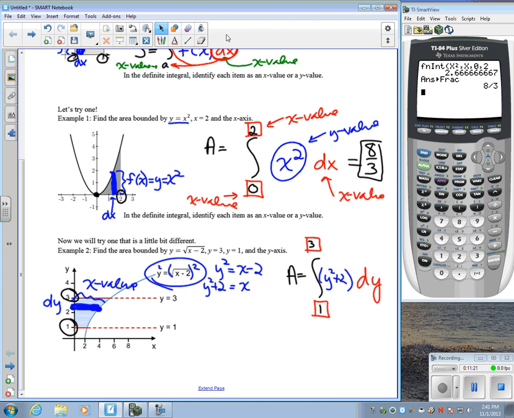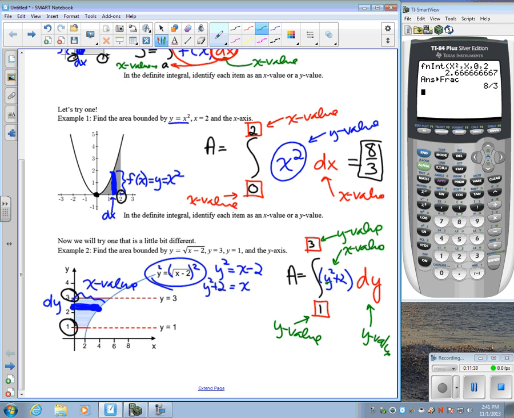So a couple of things to notice. We have a y value here. We have a y value here. We have a y value here. And this thing is actually an x value. But when it's an x value, what variable do you see? You see y. Look at the one above. When I had dx, I will see an x right here. Even though that's a y value, this will be an x value and this will be an x value. So when I change the orientation of my rectangle, and my rectangle is now perpendicular to the y-axis, I should see y's in my definite integral and have a dy there.